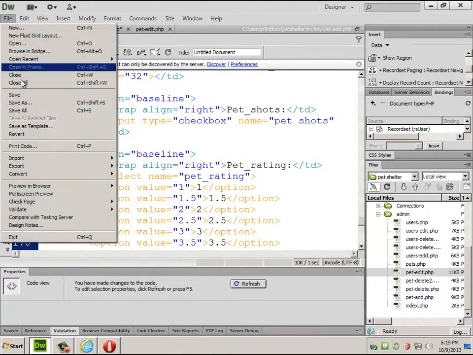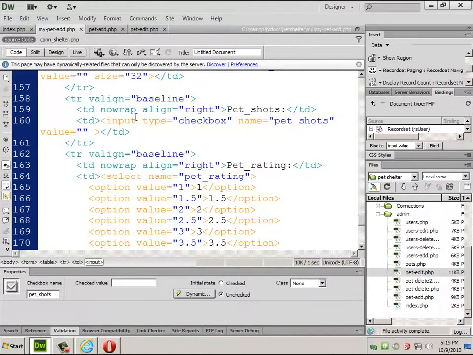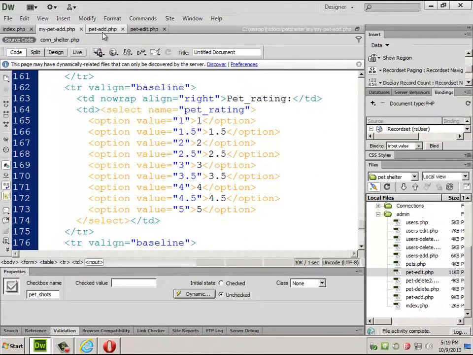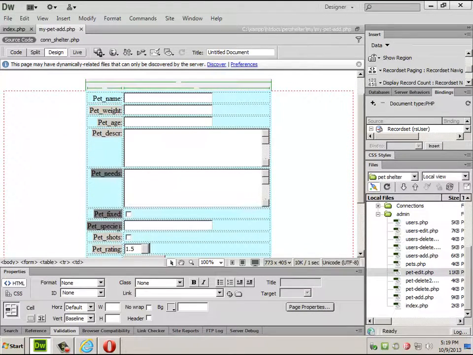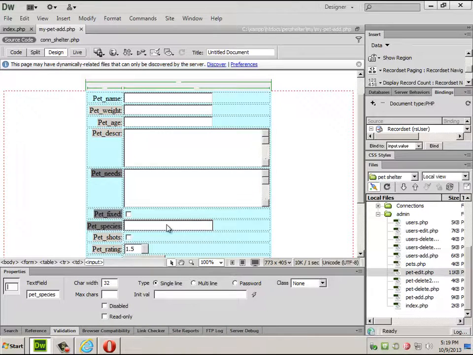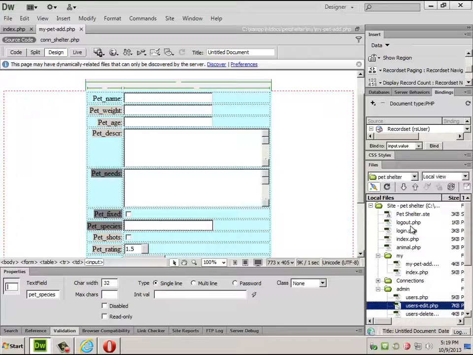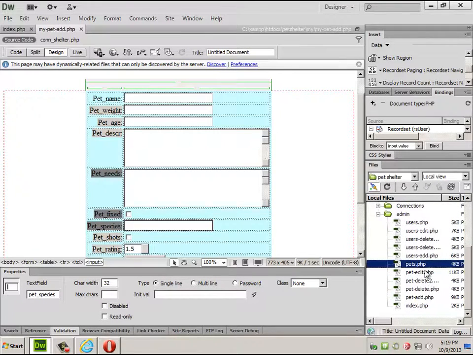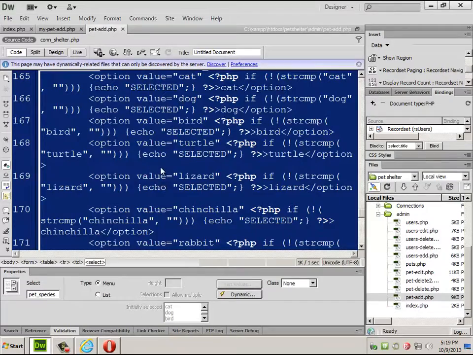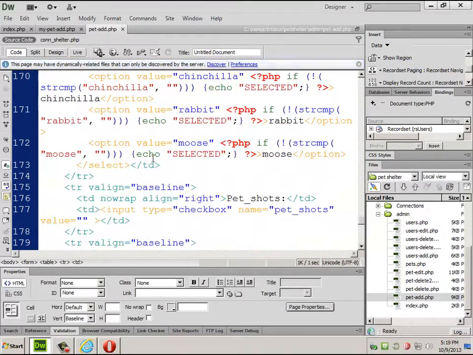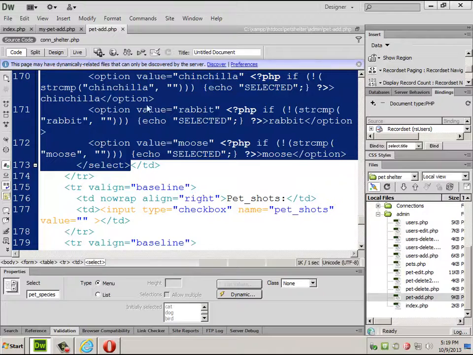My pet add. Okay, file, save all. Get rid of the admin ones. So this should work, I hope. I'm not going to worry about any of these things for right now. Oh wait, was species done a little different? Did we have a list of those? I don't remember. Users. We did. Alright, well, for whatever reason it's doing selected stuff, we'll leave it in there.